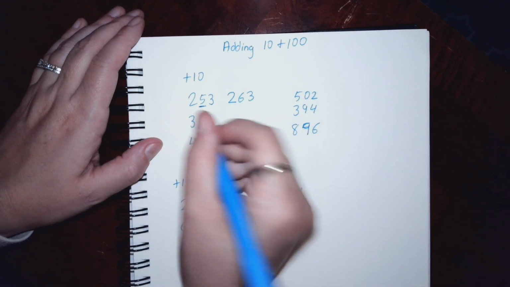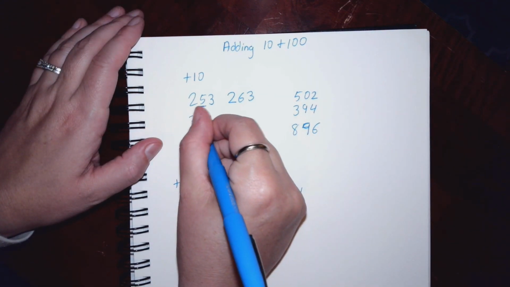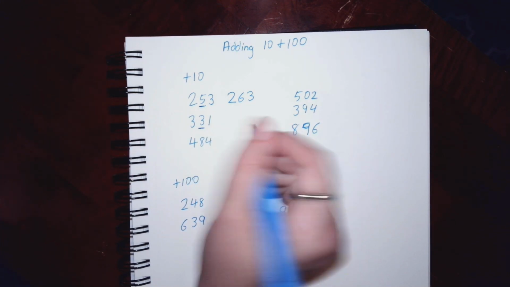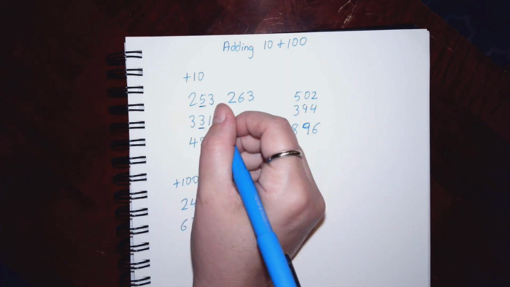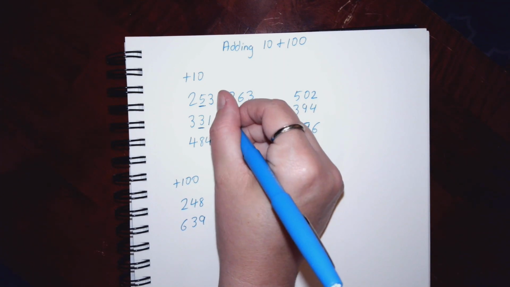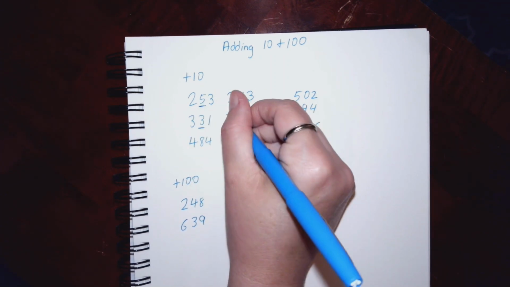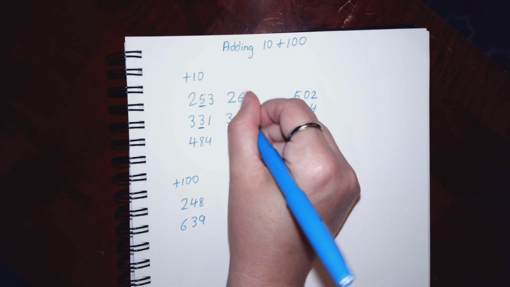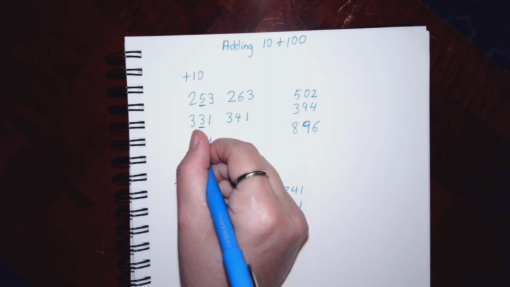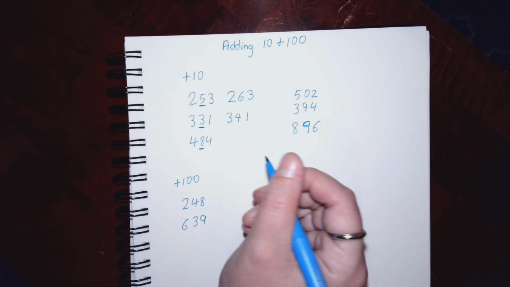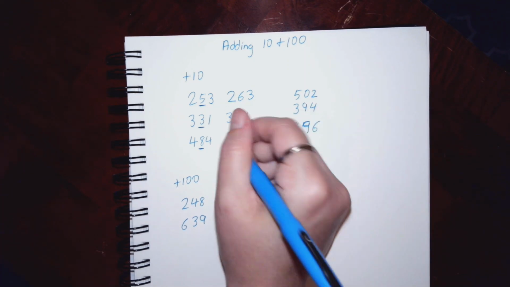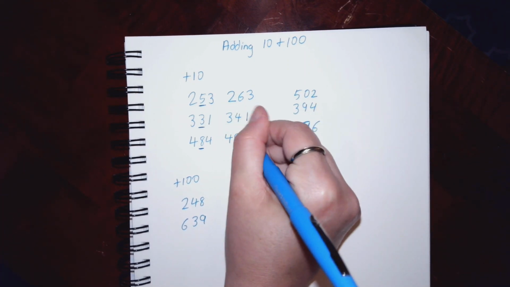For my next number, I'm again going to identify my tens place. I'm going to underline that. And I'm adding one more to that tens place. Right now I have 3 tens. Once I add one more 10, I'm going to have 4 tens. I'm not changing my hundreds, so I still have 300. Instead of 3 tens, I'm going to have 4 tens, and then I have 1. Next one, 484. Underlining my tens place again. One more 10 than 8 is 9. My hundreds and my ones stay the same.